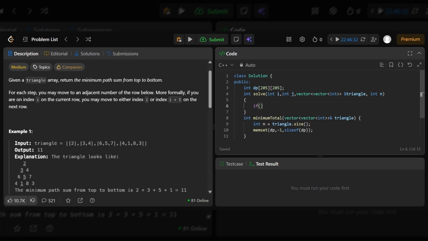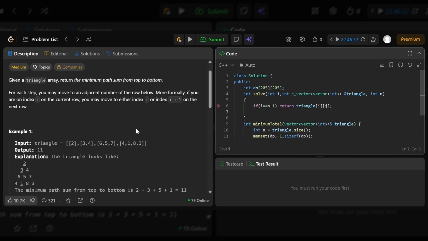Now, the base condition: if i is equal to n minus 1, means you have reached the last row, you will return triangle of ij. Cool? You'll return triangle of ij.